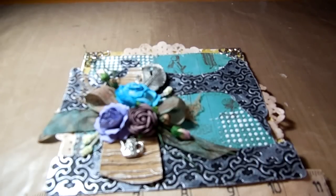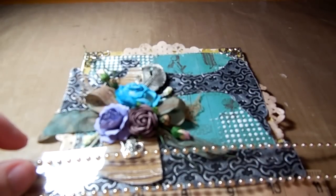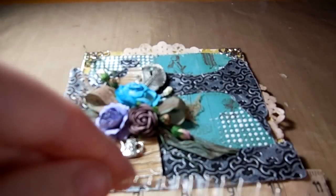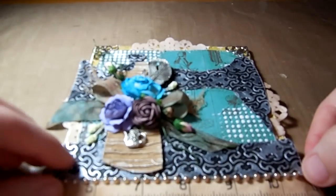Oh, actually, I was going to put bling on it. Let's see. I love this bling. Let's see what it looks like. Okay, I'm going to put it across, see what it looks like. Thinking to break it up a bit. Yeah, I think so.